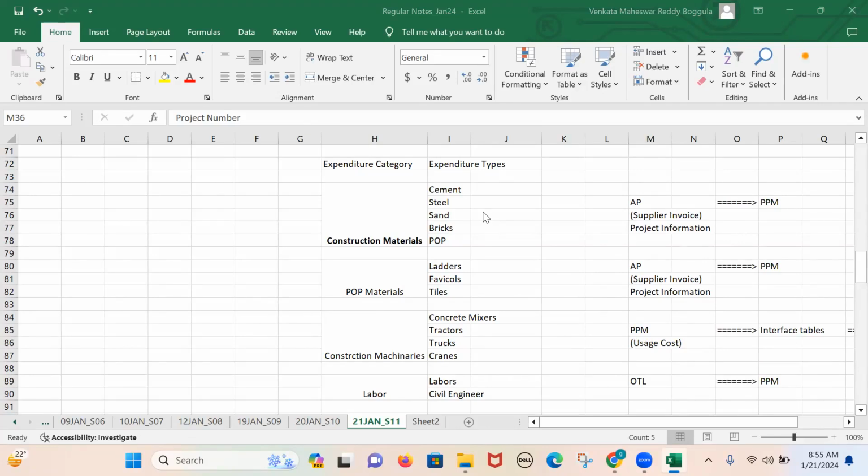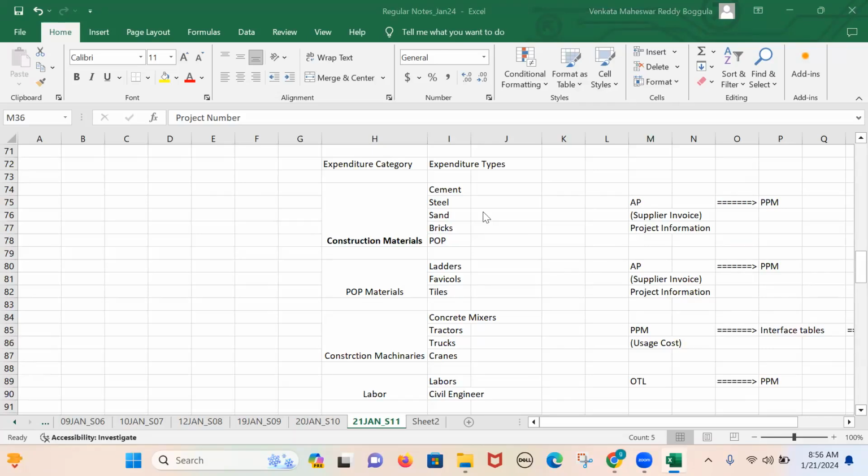Because we need to make the payment for that expenditure, right? So it should be interfaced to AP. Definitely it will display. That is the reason I say these are project, task, expenditure type, organizations, which will be available across the system. Even though you implement 100 modules, these things will be available for all the modules.